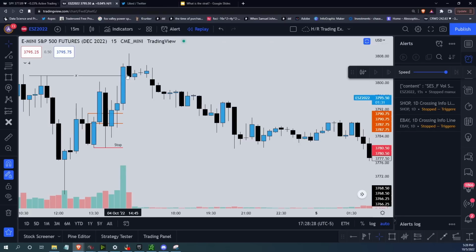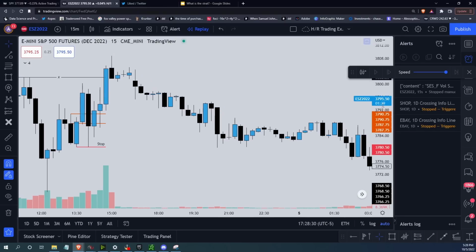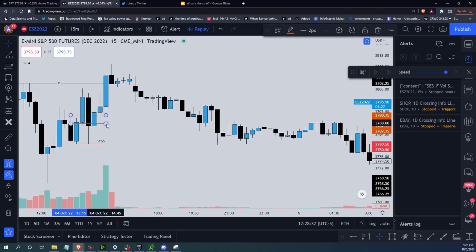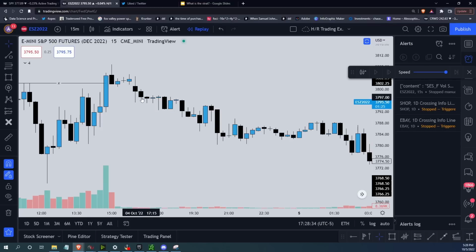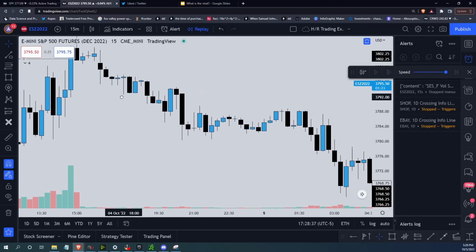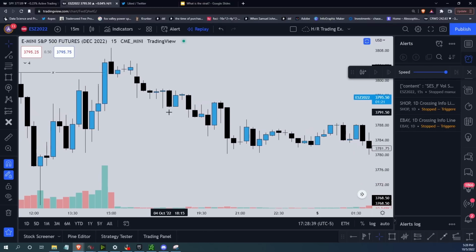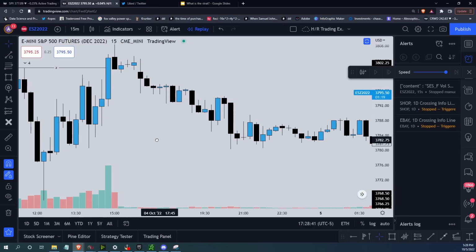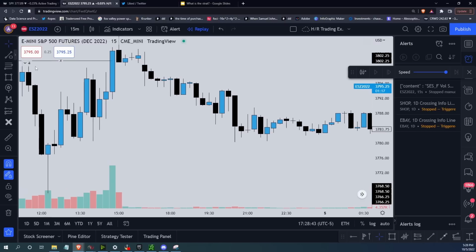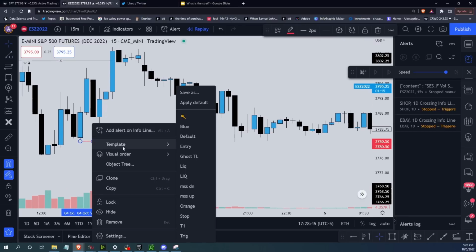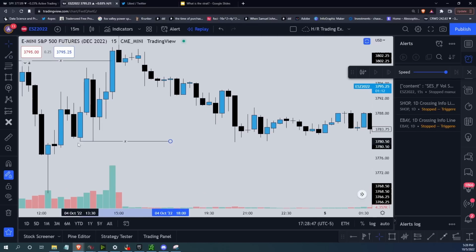Now that we've taken out liquidity, this is where we start thinking, where is price likely to pull back to, if it's going to pull back at all? And if it does start pulling back, how are we going to get into it, or how are we going to develop our bias and our trade setups in order to get into that? So with those relative equal lows I mentioned earlier, these are now treated as liquidity.